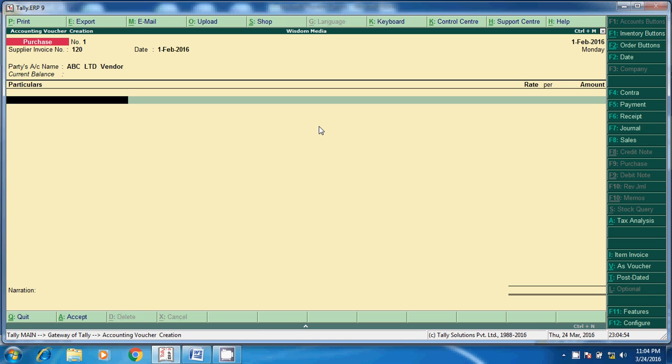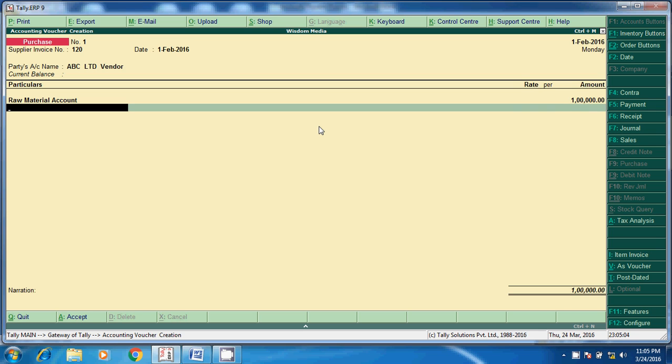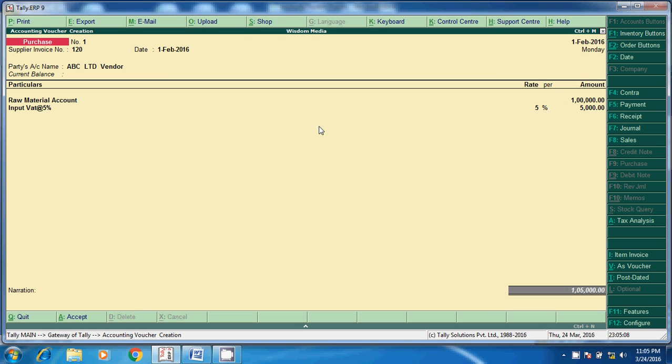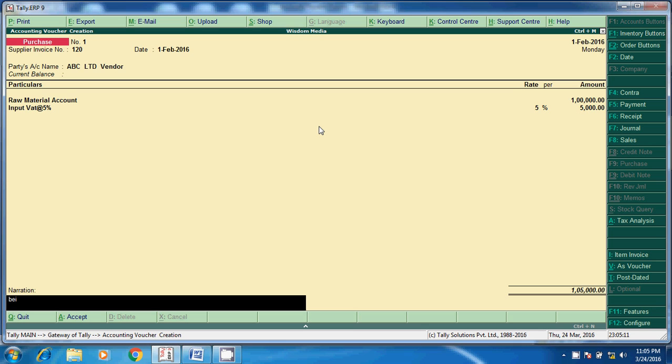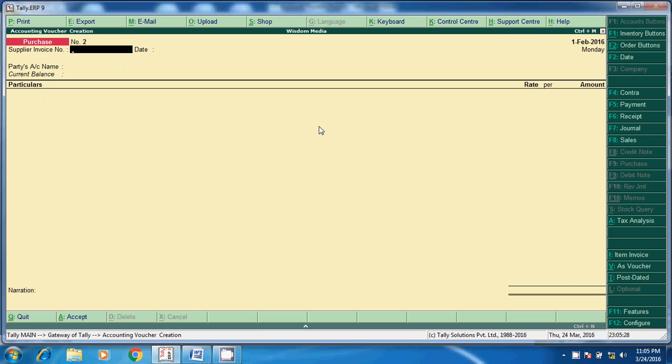Particulars: purchasing raw material, 1 lakh, and input VAT 5,000, being material purchase from ABC Limited. Okay, posted.